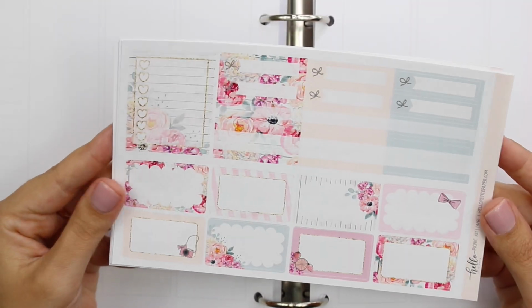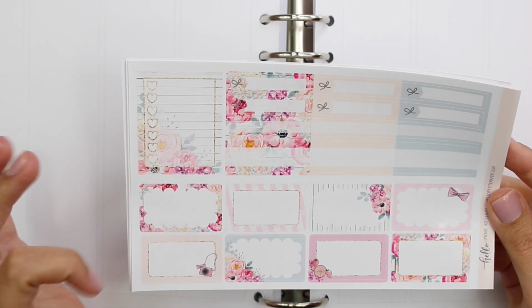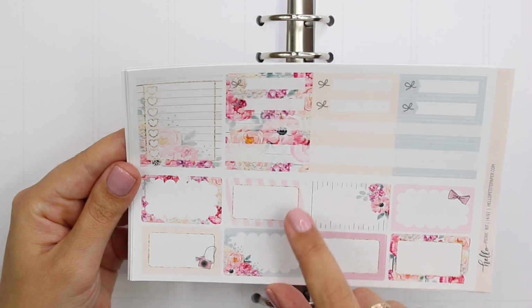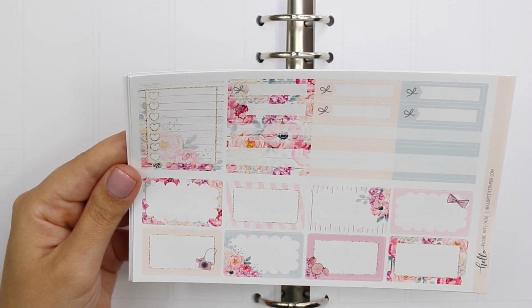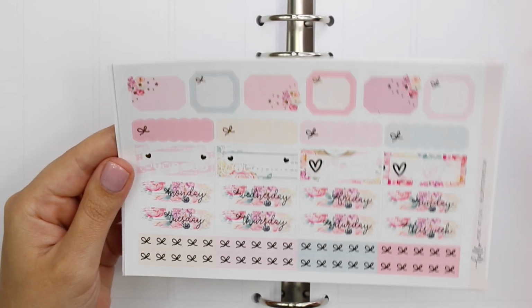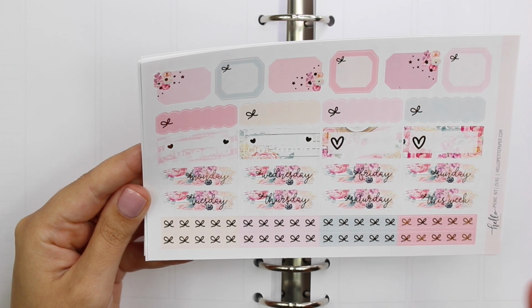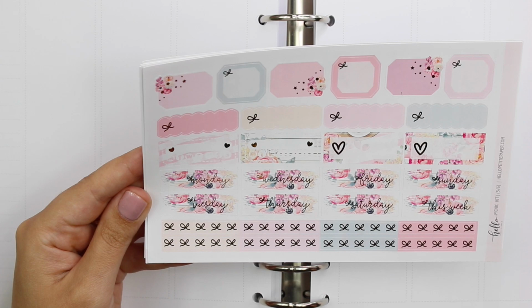This is the newest format of her kit, so I think you've got a single box or checklist box here for the sidebar. I want to say you can order those separately, but I'm not sure. And then these used to be a ton of little things, but now you have some quarter and third appointment labels. I wish they were closed off. I really don't like appointment labels, but I like that she made them different from the old version that had the, escaping me, the little things.